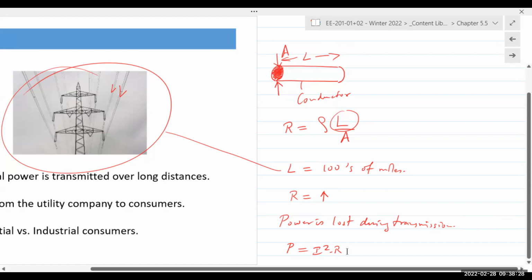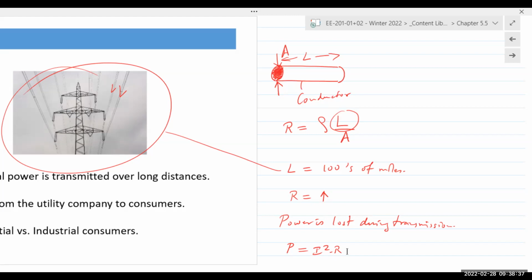Again, there are some device physics that limit this, because there's a skin effect. You can keep making it bigger and bigger and bigger, but then it becomes very heavy, right? That's one thing. And then there's a skin effect, meaning the current or the electrons do not penetrate into the skin of the conductor. They only travel on the surface. So you can keep making it bigger, but it won't make too much of a difference. Anyway, the whole point is, with long distance transmission lines, every time electricity transfers you have huge losses that occur during transmission. So we don't want those losses, or we want to keep those losses as low as possible.